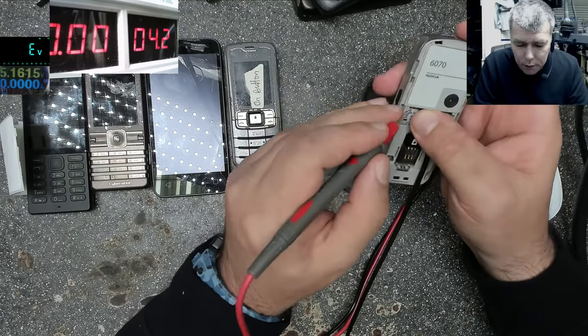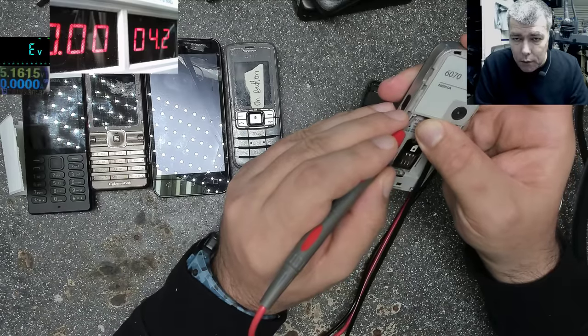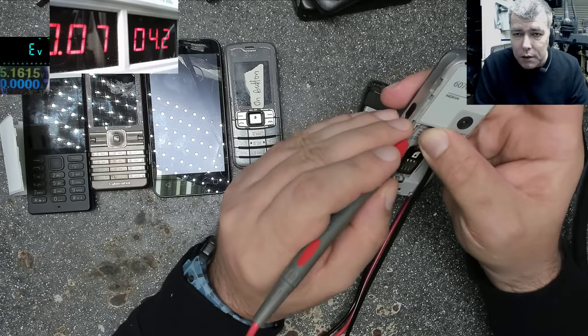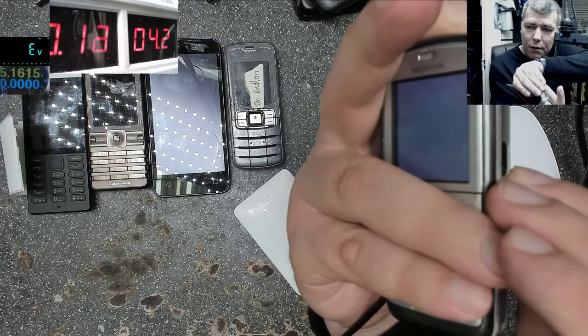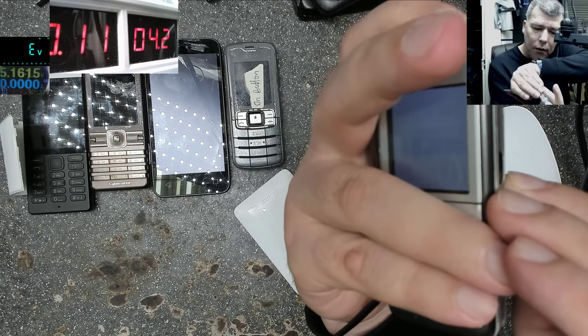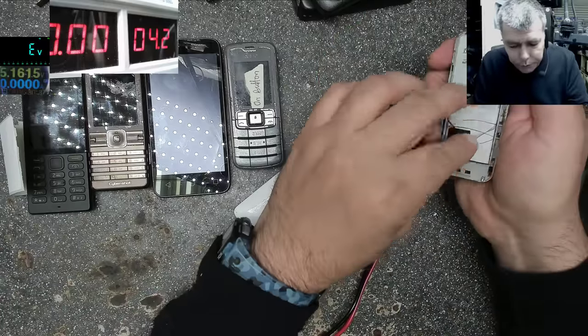Maybe this phone is not working. No, this is not working. Oh yeah, it is working. 60, 70, 140 milliamps, and the phone is on. Insert SIM, it's saying. Okay, good.